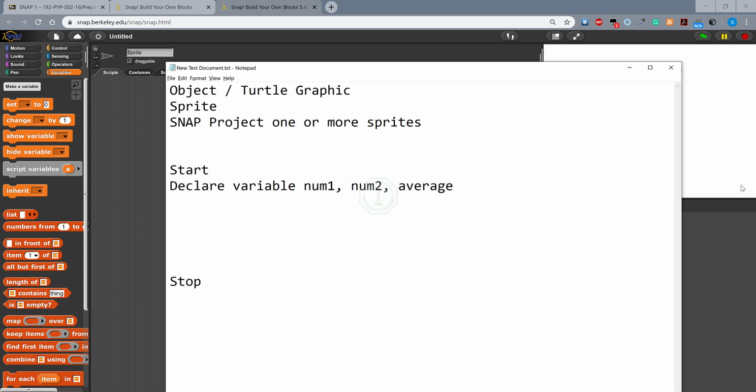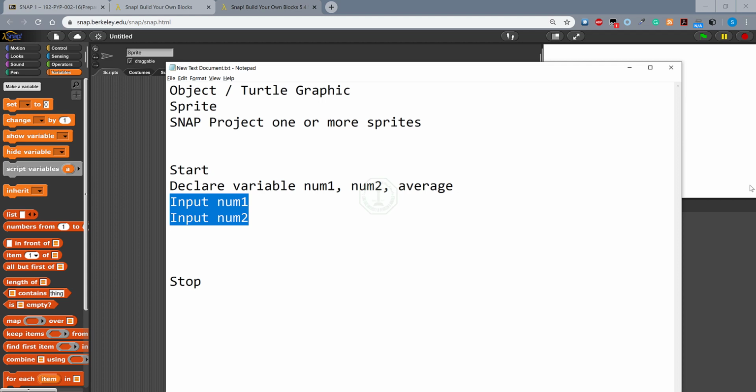So I create three variables, two for the inputs and one for the output. When you are making algorithms, you have to be sure how many variables you need, how many inputs, how many outputs. And then you need to get the inputs. You need to get the input for the first number, you need to get the input for the second number. This is the same as the calculator asking you to give it the first number and the second number. Similarly, we need to write an algorithm in such a way that we can receive input from the user.